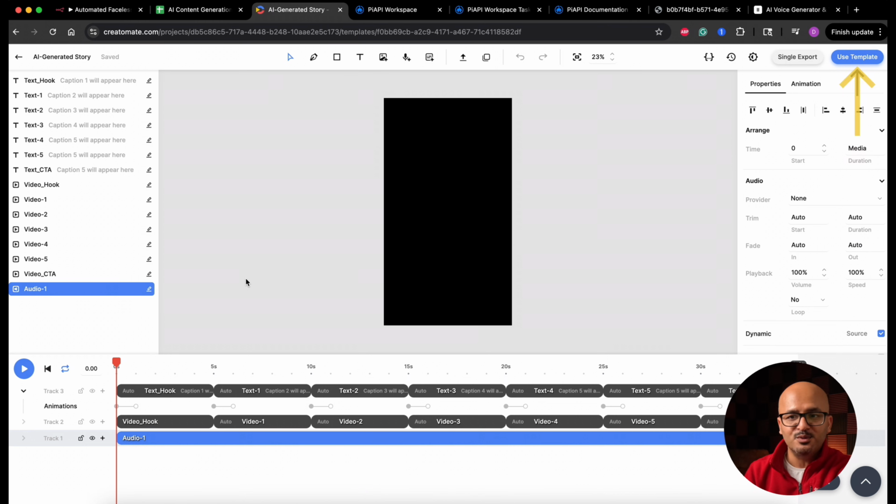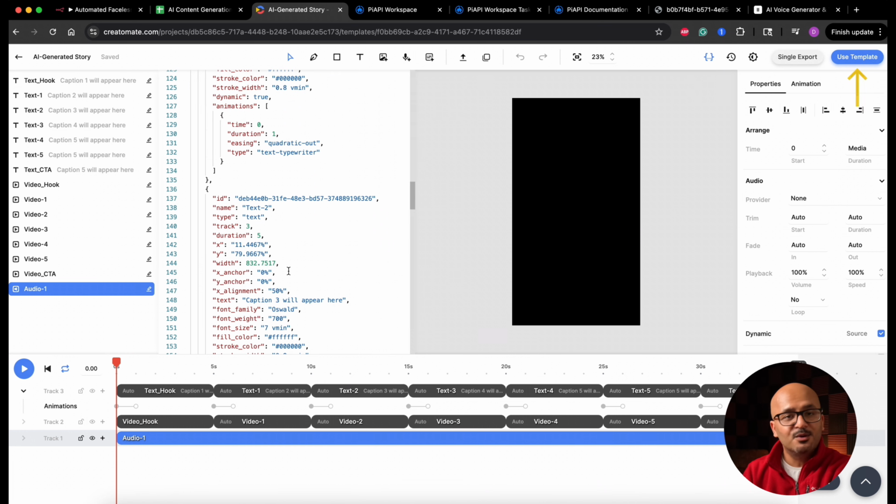That is what we are going to use, and this Creatomate platform allows us to call its API using this template ID and replace all these placeholder text, video, and audio with our finally generated dynamic videos, dynamic captions, and dynamic voiceover. And how do you use that? You use this source code editor over here. You can also use this template in order to dynamically generate templates and post them in the Creatomate platform, but I've already created it. So we are going to use this template in order to post the request so that the final video gets generated based on this template.